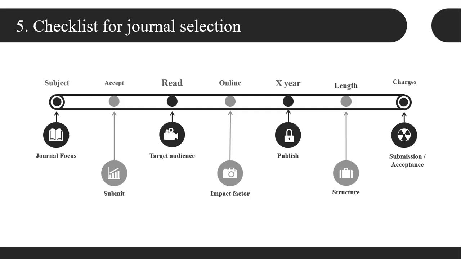Last but not least, the length and the structure of your manuscript, because some journals ask for 3,000 words, or 2,500 words, in, let's say, business letters, or certain journals where they are looking for notes, or a review, or a policy paper. So the length is very important, and the number of keywords is important for them, because rejections come later because of the length of the paper. The last step is the charges for the submission or the acceptance. What are the publication charges?